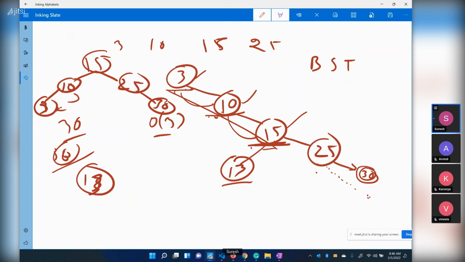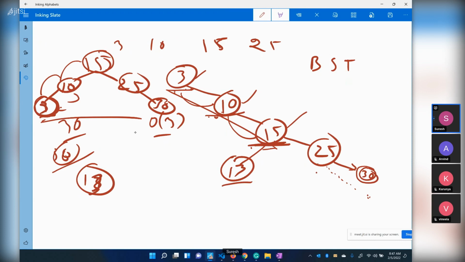So having a binary search tree is good. But the problem here is, with this binary search tree, how can you get the smallest value? If I ask you, this is a binary search tree, give me the smallest value, you need to take the root and traverse all the way to the left, and then say, okay, 3 is the smallest value.